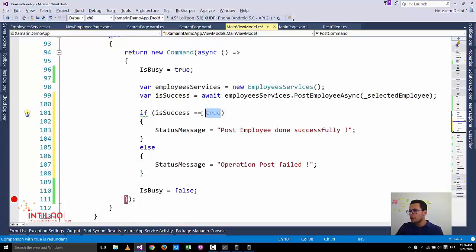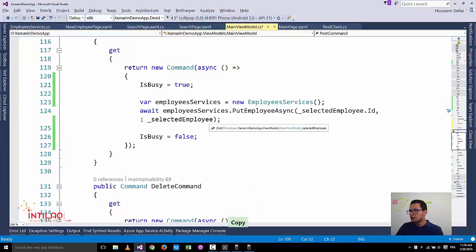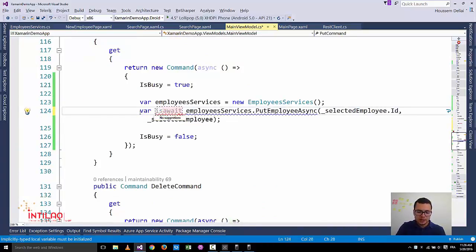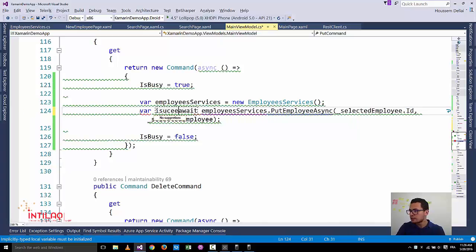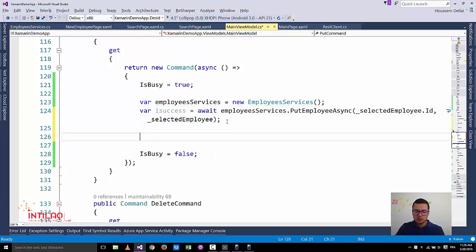We'll do this same thing for the other commands. So here, of course, I can get rid of the equal to true, copy this code and use it here. So here is success to get the status of that operation.